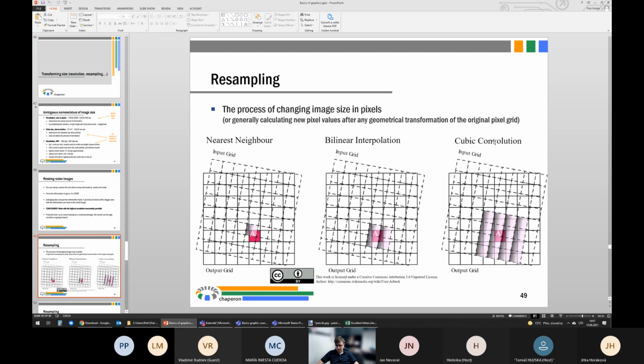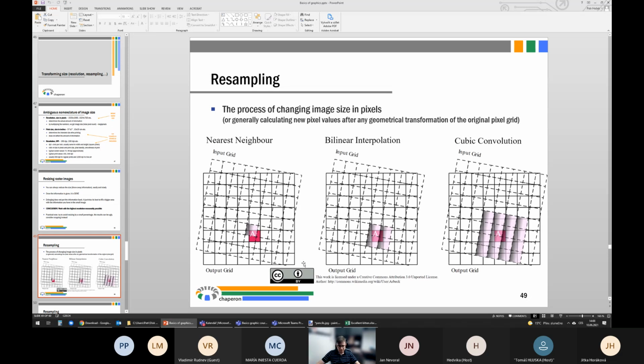And another example here is cubic convolution and so on, where the region is even bigger, and it can also detect what were the trends in the original region and try to guess the best value for the new pixel. By the way, I found this example only with the rotation of the image, but the same applies when you just shrink the image.